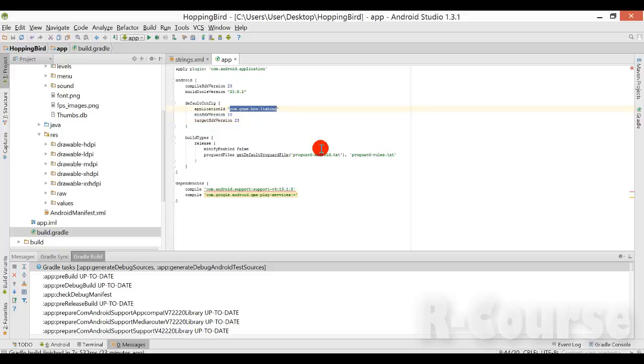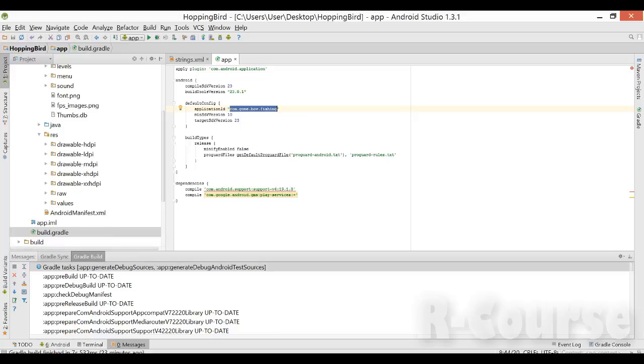Next, you need to change this package name to your package name. So this one is my package name. So before I choose a package name, I need to make sure no one has taken my package name on the Google Play Store.